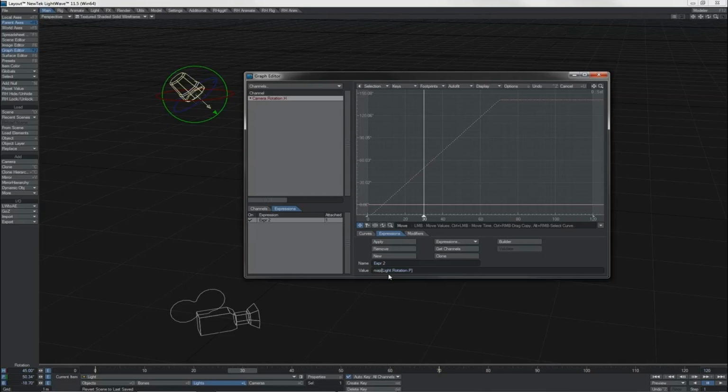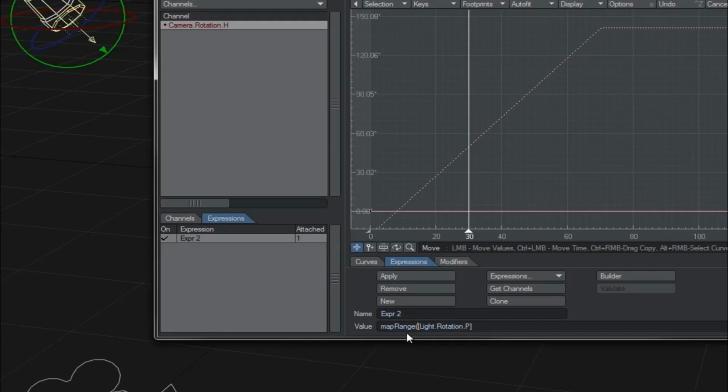So if I do map range, and then bracket to enclose whatever is in the map range function here. I've put a space there, that's not important, I'm just doing it for clarity. So map range, the light's pitch rotation. Now, you then take the input min and the input max, so comma, let's say 10, comma, 100.